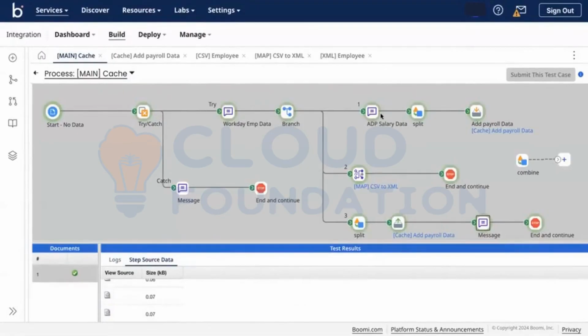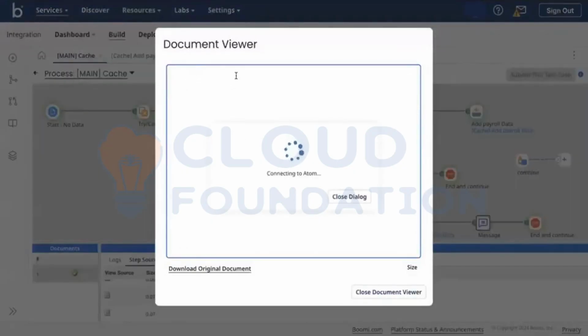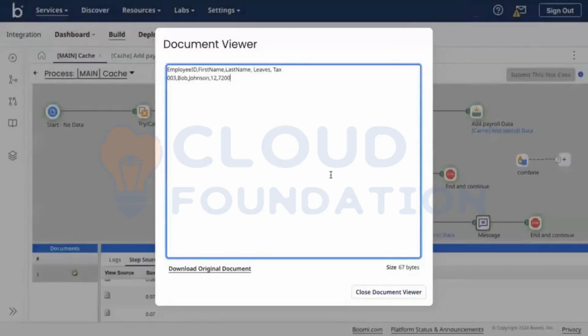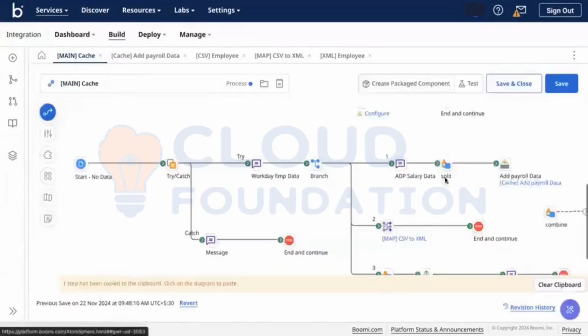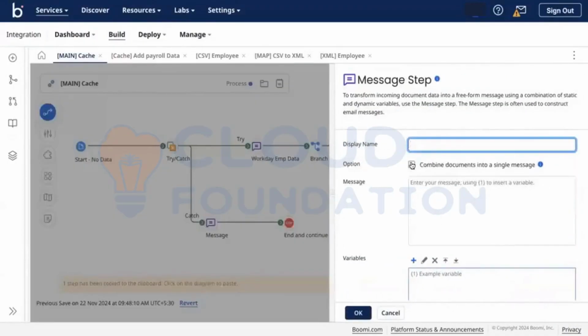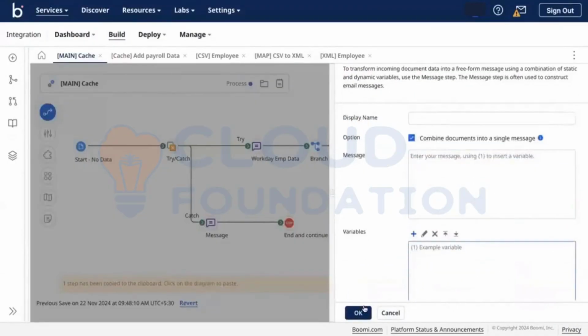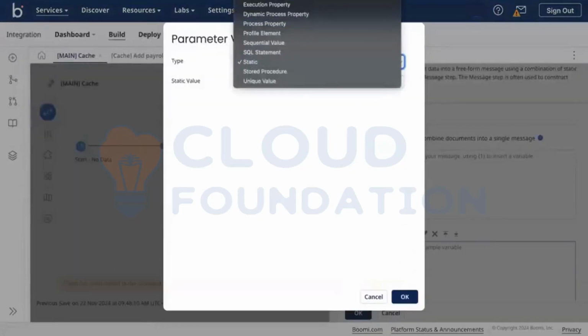I had set up only 4 for caching. Now it is coming incorrectly. I just put up a blank message. Sorry. Let's just say combine into a single message. Take the current data.